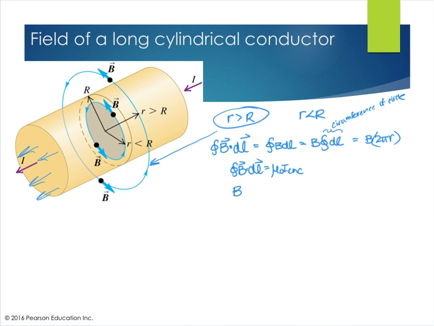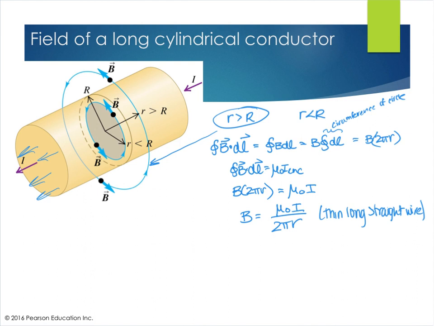So on the left-hand side of this expression of Ampere's law, we got B times 2 pi r. How much current have we enclosed? We've enclosed all of it, so we'll say I, and we can solve for the expression of the magnetic field, and it just looks like a thin, long straight wire. So the idea is as long as we're outside the cylindrical conductor, it'll look just the same as the magnetic field due to a thin, long straight wire.